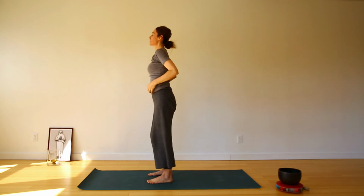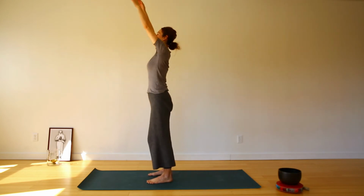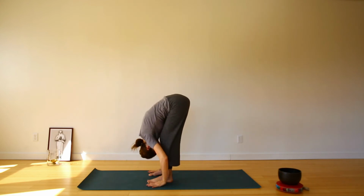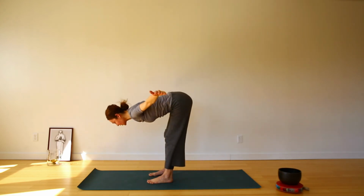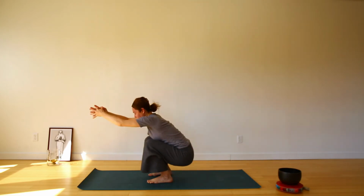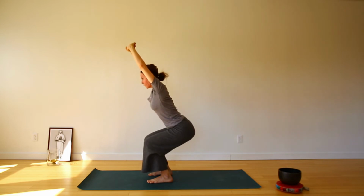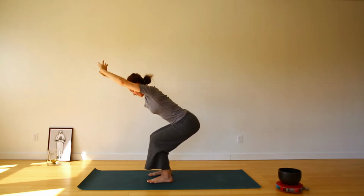Last, but always the best. Inhale, arms up. Exhale, fold. Inhale, halfway up. Hold for six. Exhale, squat. Inhale, half squat, hold for six. Exhale, fold.